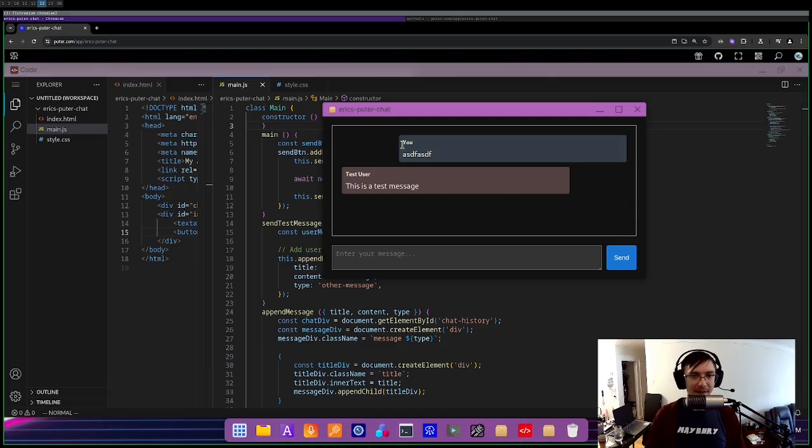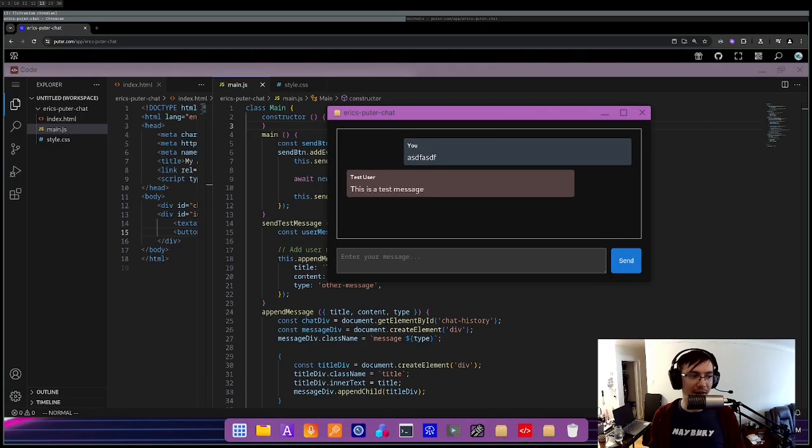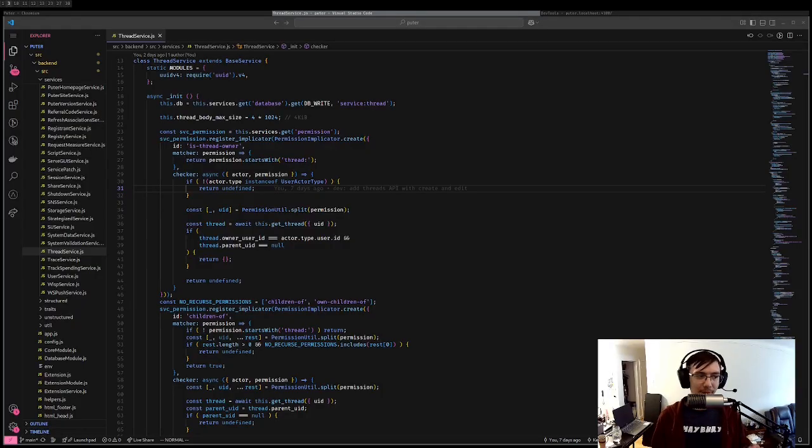The other thing that I'm missing is a way to subscribe to a thread's changes to get updates through Pewter's WebSocket connection. Right now, the only way to get changes is through polling, which isn't quite as efficient as the WebSocket's approach. In this video, I'm going to be adding these two changes so that I can proceed to work on this chat app. The first thing I'm going to do is add user information to Threads.